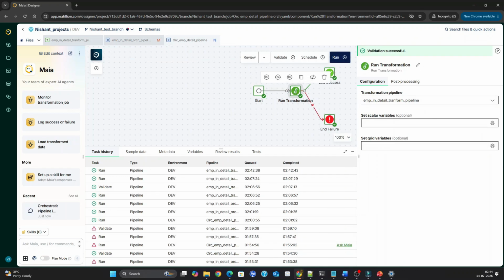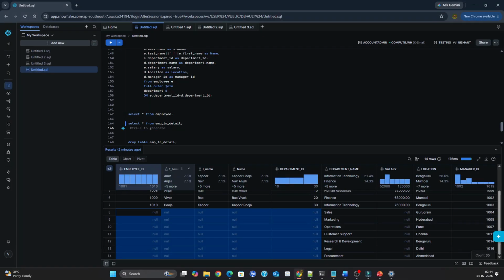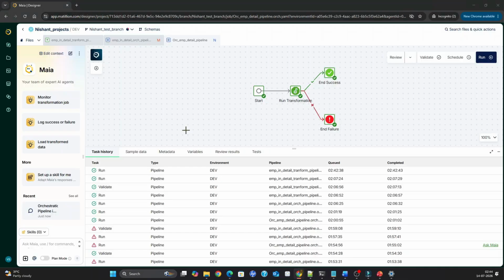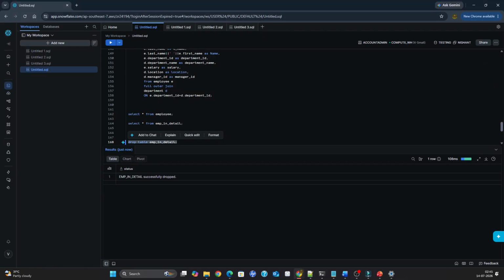You can basically configure your pipeline like this. This is the transformation pipeline that I have created over here. Let me drop this table again. Okay, so I will run this orchestration pipeline now.